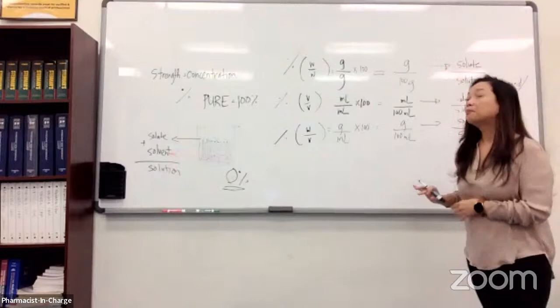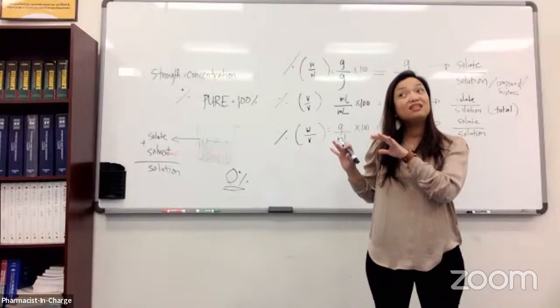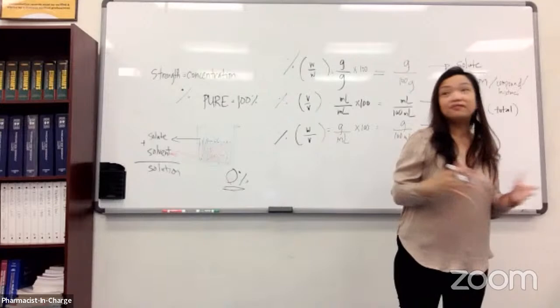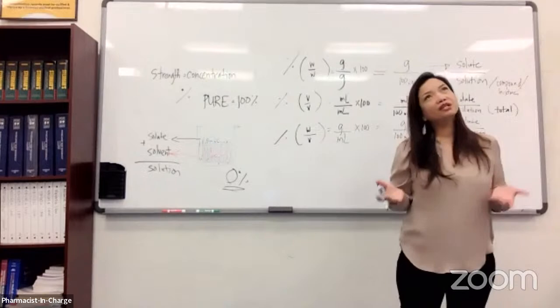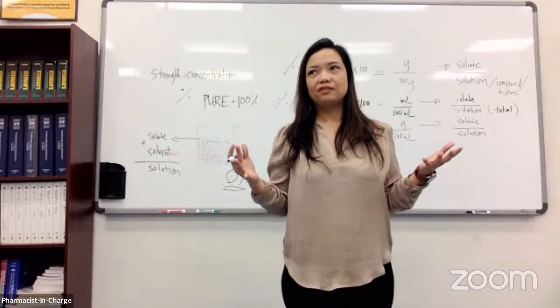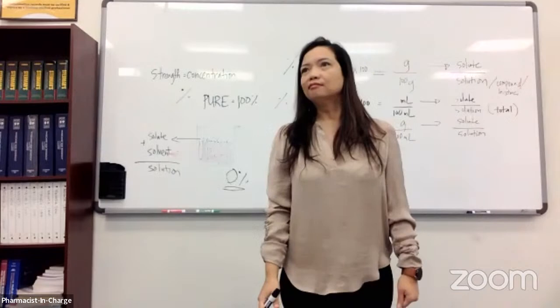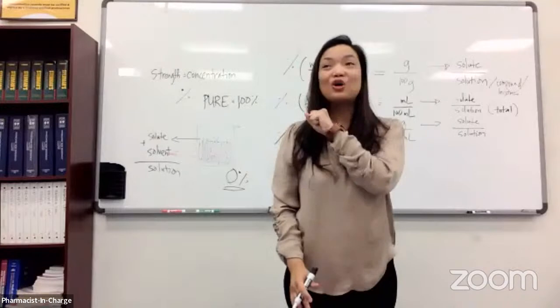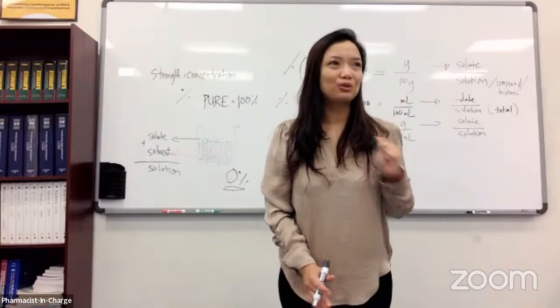Okay, but this is your guide. That's why I said you better watch those percentage videos that I have, because this is the foundation of your alligation and even your dosage calculations. Can you convert decimal to percentage? Yes. Can you convert fraction to percentage? Yes. Can you convert a whole number to percentage? Yes. You gotta know those things too, because sometimes the strength on the PTCE is tricky. They give it to you in ratio or fraction. What do I mean by that?